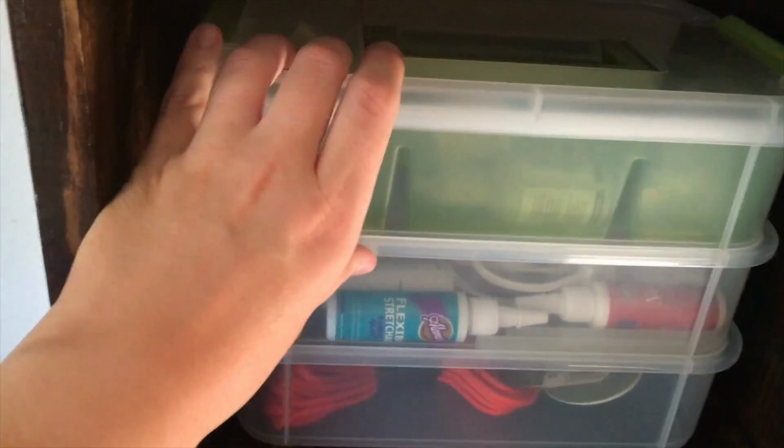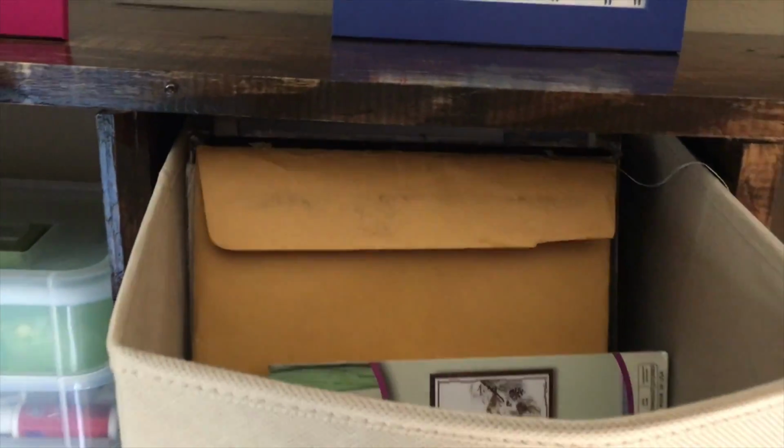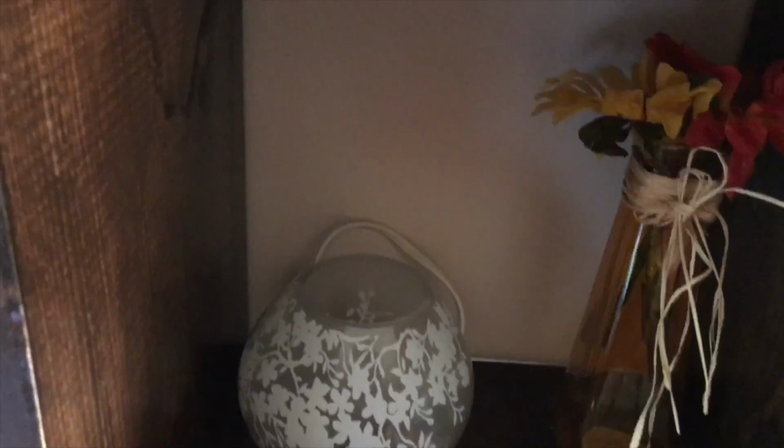So this is kind of like my hot glue gun. Various crafting supplies are in here. This one is all of my patterns. It's kind of a view into my stash, but these are all my kitted up patterns. This is just a fun little shelf, and if I can figure it out.